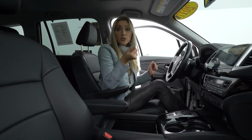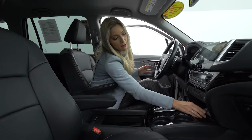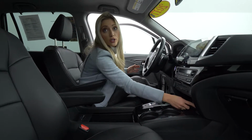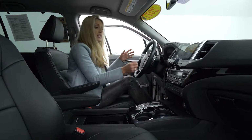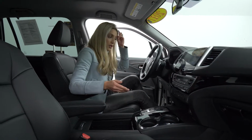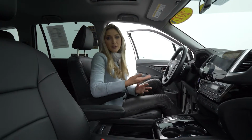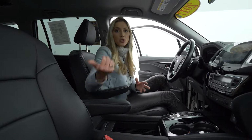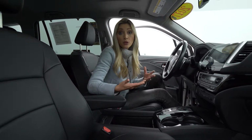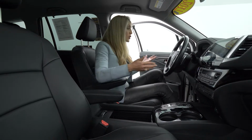They've got their USB ports so they can plug in their devices. Speaking of, you've got your 12-volt AC power outlet right here. You have additional controls for your driver and your passenger to plug their phones in or whatever you need to charge, which is fantastic. And again, all-wheel drive, it never ceases to amaze me how many different vehicles Todd Caputo carries in his lineup. You think of him as with a new Chevy dealership, so you're thinking about maybe a Traverse, but if the Traverse isn't right for you, this is an awesome option to consider.